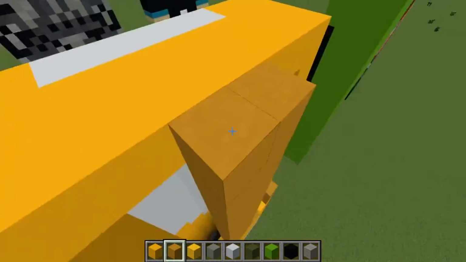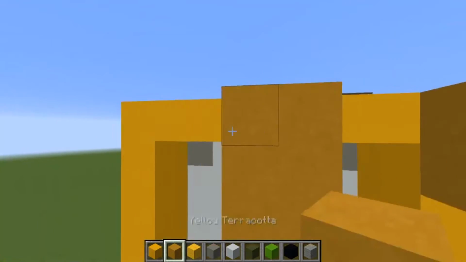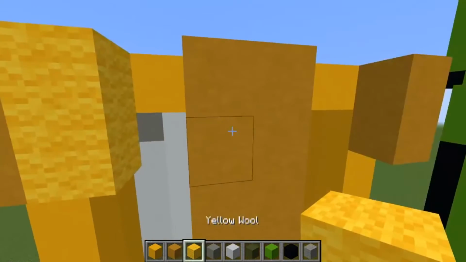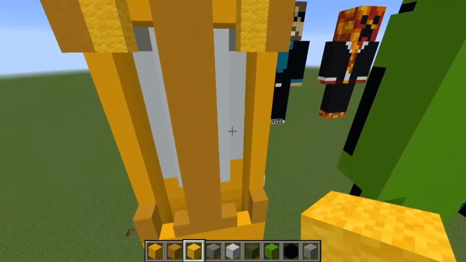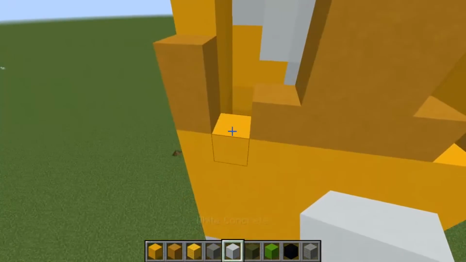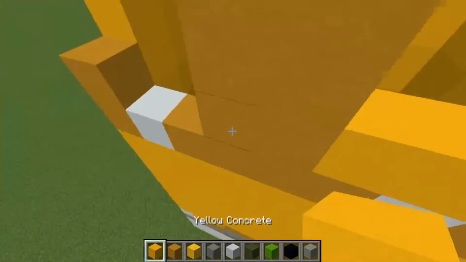Alrighty, yep, that goes like that. And we've got two coming down here, and then two coming down here. And we've got two different color yellows, two different color yellows. Okay. So that's kind of that. Oh, then we've got a white, we've got yellows.